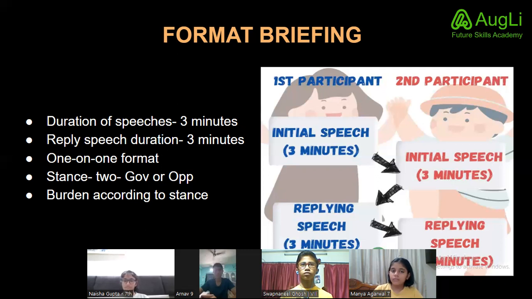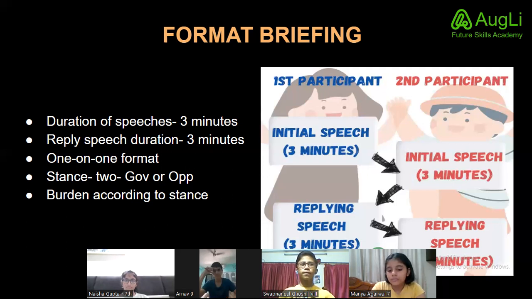Ideally, what you can do with the constructive speech is have three arguments, give 1 minute to every argument, so that if one argument falls, you're covered. One thing that you don't want to see yourself doing is providing one argument to the adjudicator for one round in 3 minutes. I think have at least three arguments and give 1 minute to each, like equal weightage in terms of time to each. That's how you can go about possibly the constructive speech. But if you have a better tactic, go ahead with that. I don't mind. It's just for the people who don't know how to go about delivering a 3 minute long effective speech. All right.